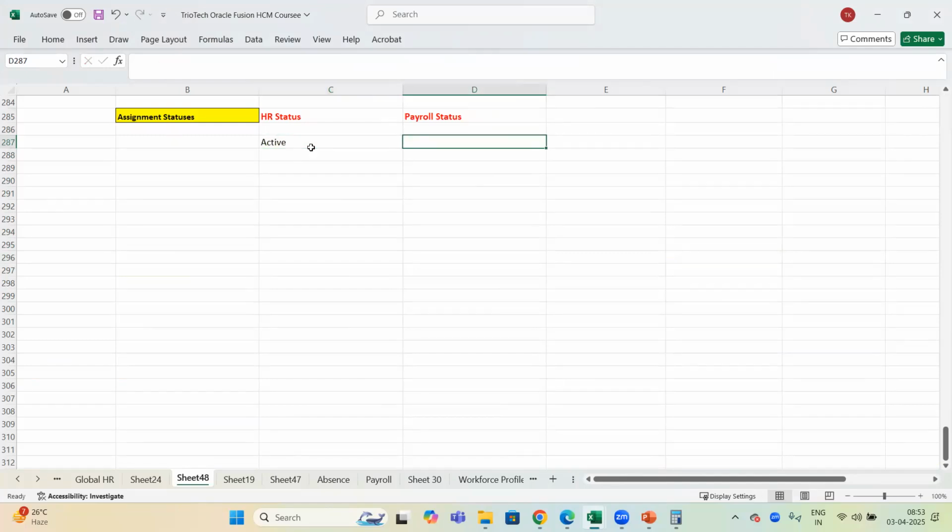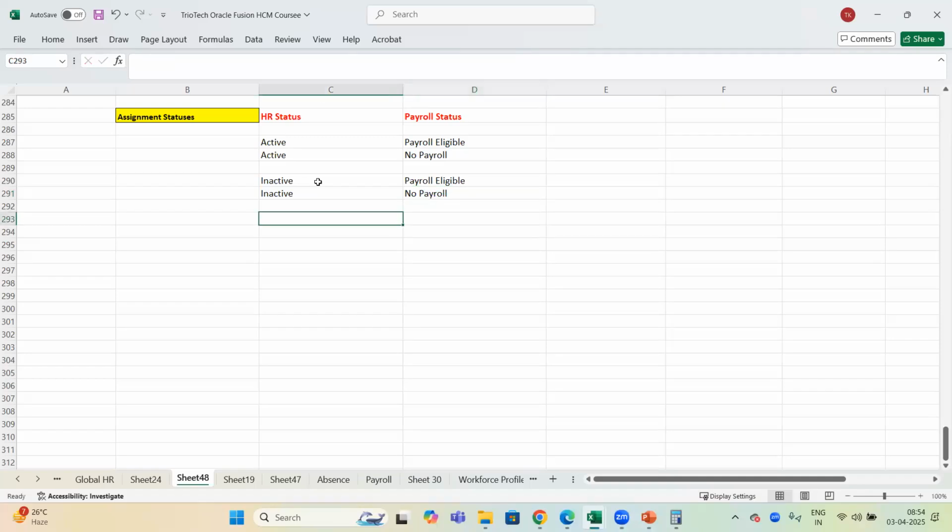We have something called Active Payroll Eligible, Active No Payroll, Suspended, Inactive Payroll Eligible, Inactive No Payroll.